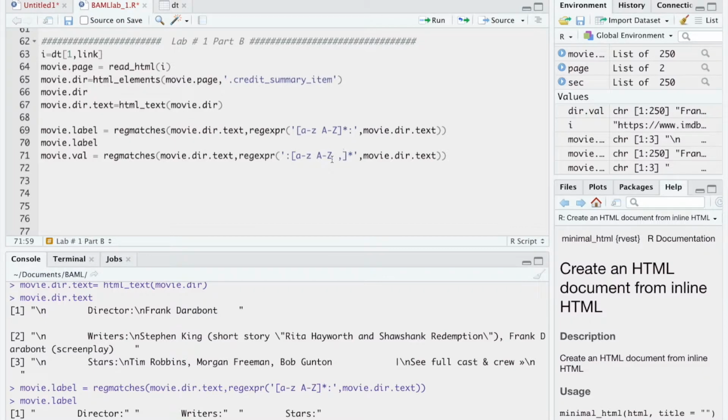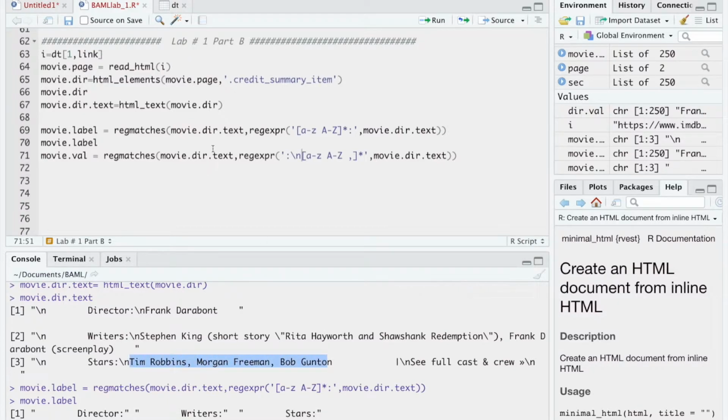Also, notice after the colon. Sorry, over here. If you look here, there's a /n. Right? So I would need to put the /n as well. So that means, hey, look, wherever you see a pattern of colon/n, that's the beginning of my pattern, and afterwards it's going to follow with as many combinations of lowercase, uppercase letters, and commas, right? So that pretty much describes these characters we see.